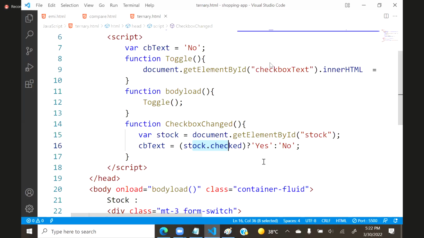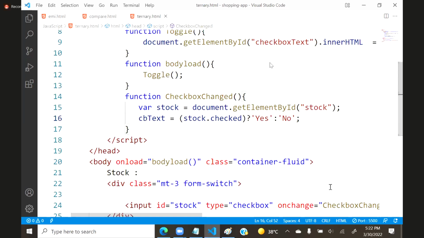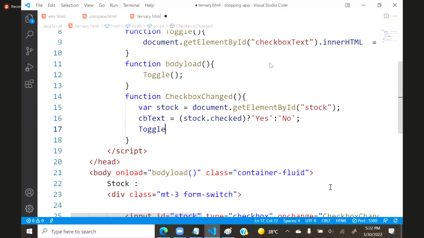If the previous text is hide preview, then change it to show preview. Depending on text we were verifying, but now we are verifying depending on whether it is checked or not. So here, if it is checked, then yes. If not, no.